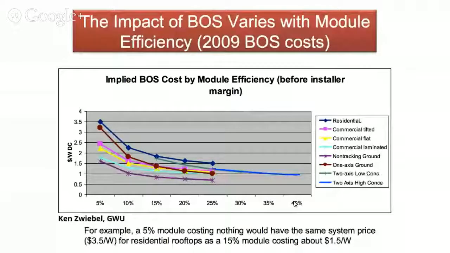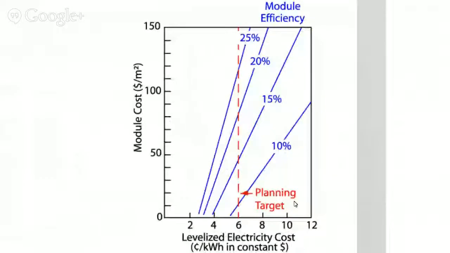It has gone down. You can also plot it slightly differently, and it's useful to understand it this way as well, because if you look at your utility bill, this is what you see: cents per kilowatt hour, typically. Kilowatt hour is the unit of energy. And typically, a few cents, up to 10, is what you pay nowadays. And you can plot that as a function of the module cost, dollars per meter squared, which is the cells we talked about yesterday, a big contribution to the module cost.